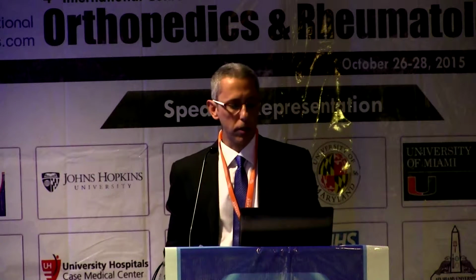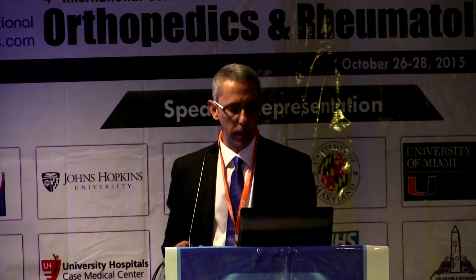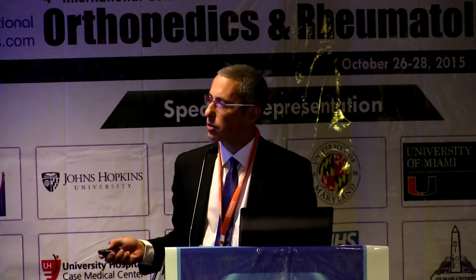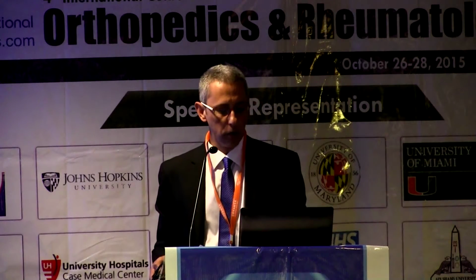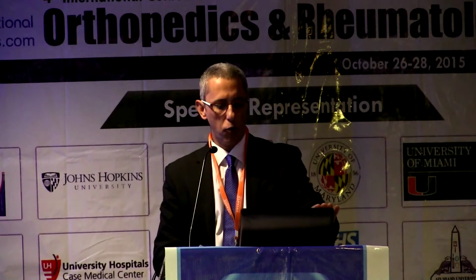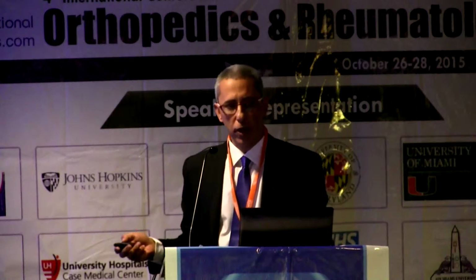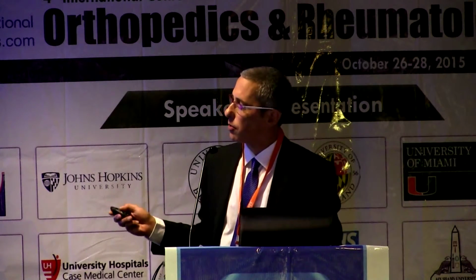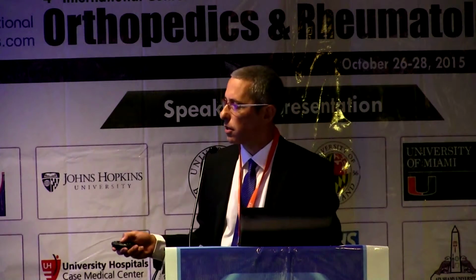From safety-wise, the device has no related adverse effect. Ultrasound done at 3 months after surgery, no significant implant dislocation, which means this balloon is stable in place. An MRI at 3 years shows no significant finding, no bone cyst or any other problem with the device. If we look at the result of the function of the patient after 4 years, this is the Constant score, which we're going to elaborate later on.